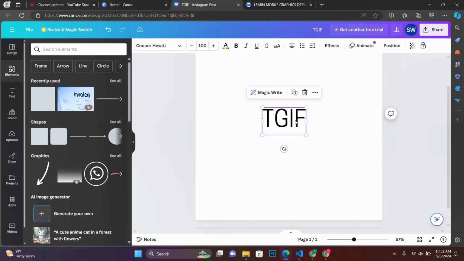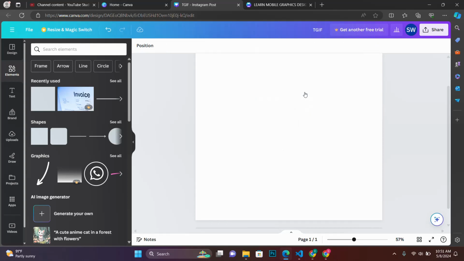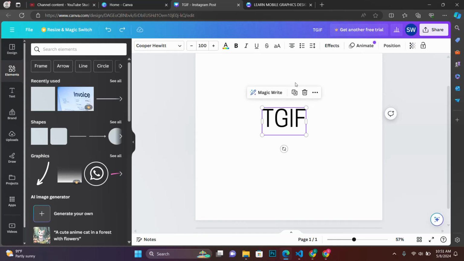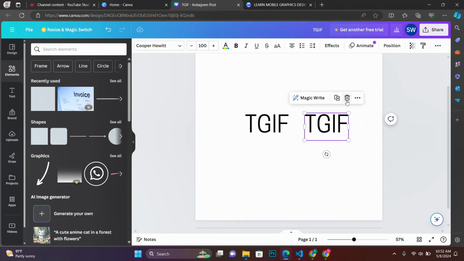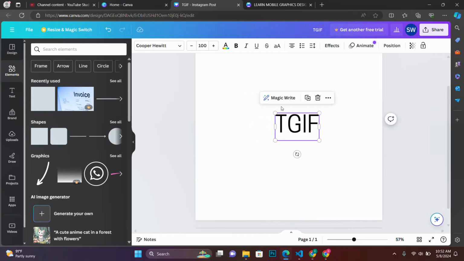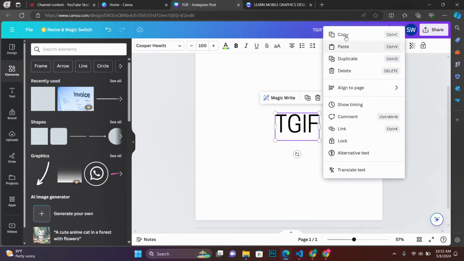Okay, now you can also delete it from here. When you tap on delete, it will go. Then I will just press Ctrl Z on my keyboard to bring it back. All right, you can also duplicate this element you have here. So we can tap here and we're able to duplicate it and move it, so you see we've duplicated it. Let's delete this one, and then you have more options here.